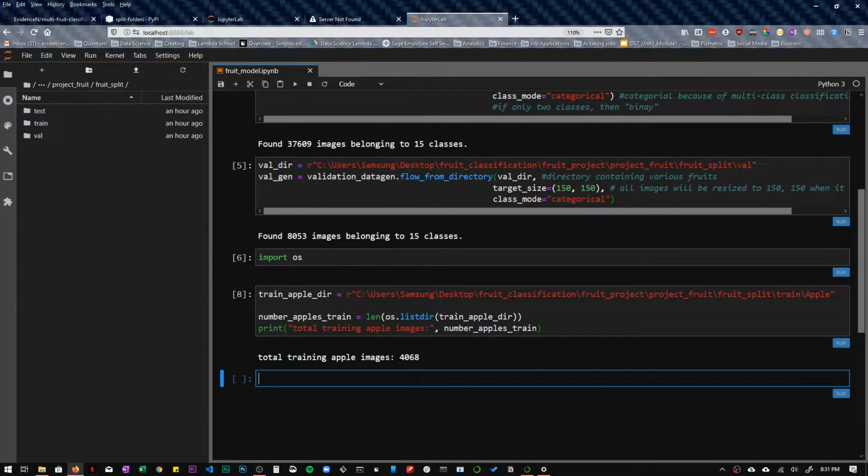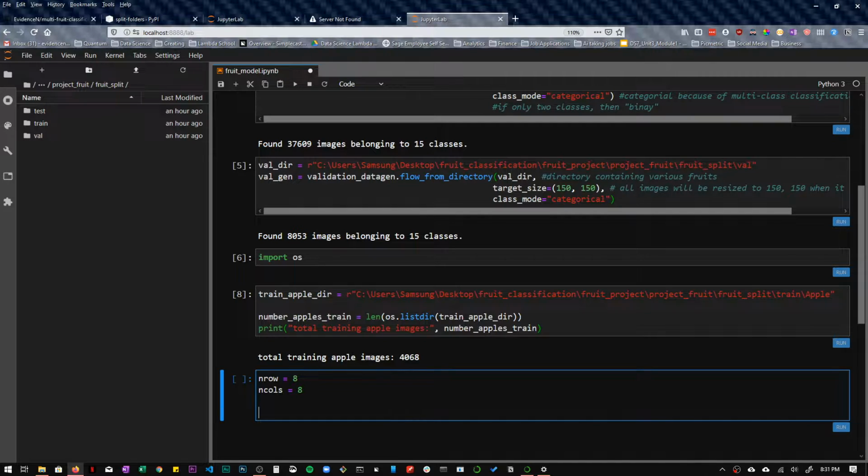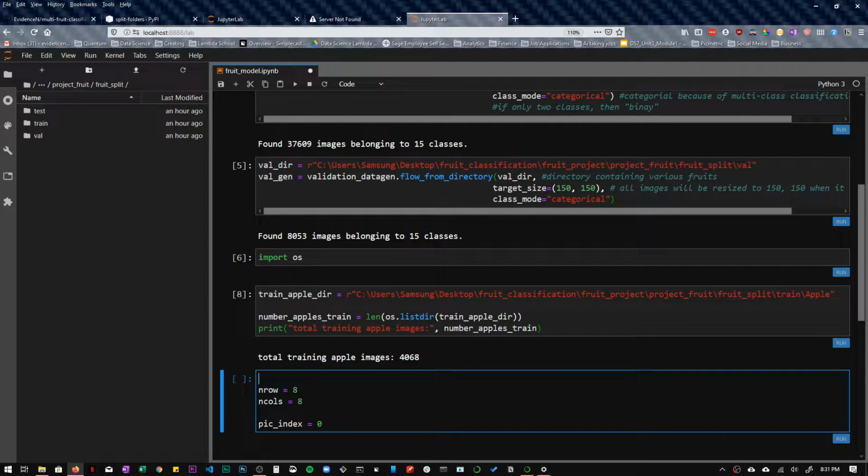So to print out the images to see what they look like, we can do this. We want to print a 4x4 image. This right here is just parameters for the graph.